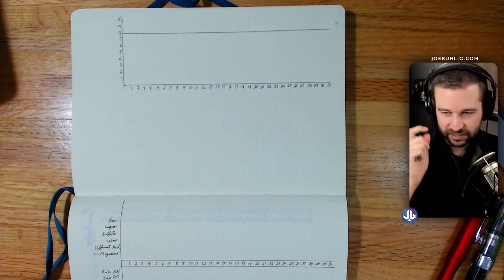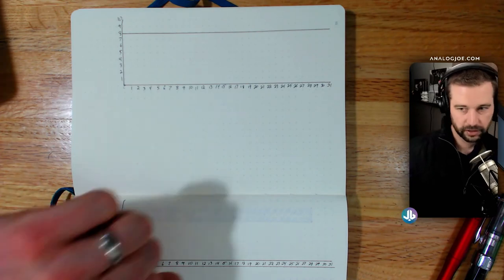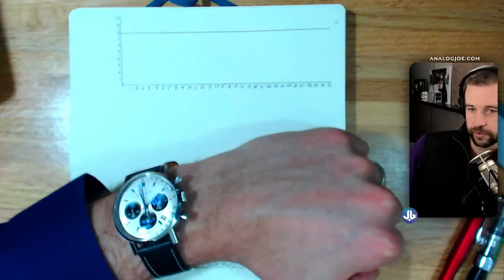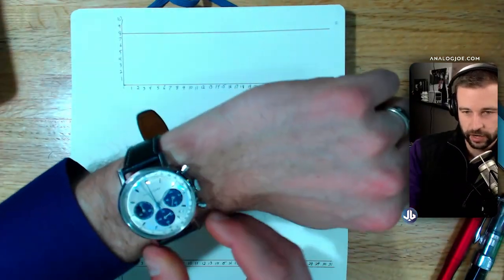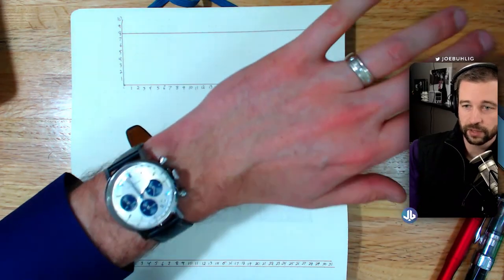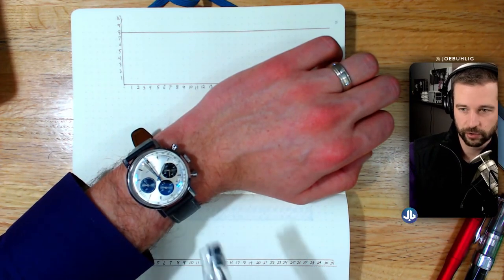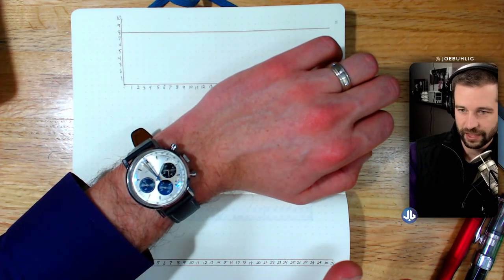The design of the Apple Watch doesn't make sense to me. Can you see this? See if I can get my wrist over there. I use a Dan Henry chronograph. This is what I wear. When people tell me that I'm just cheap and I don't want an expensive watch, that's a $250 watch. So that's not the case.